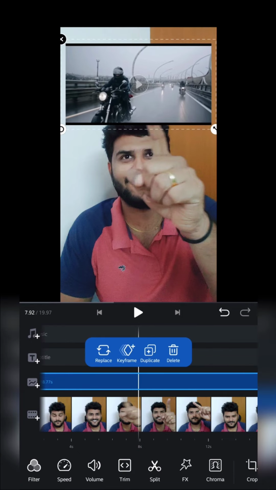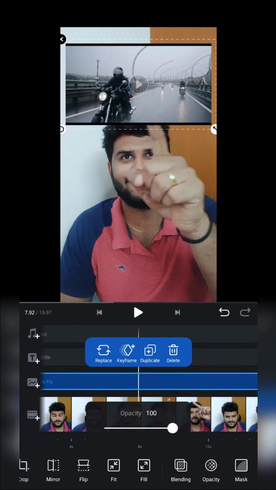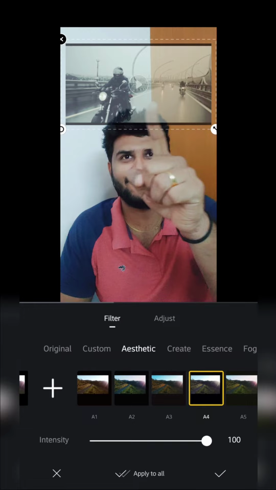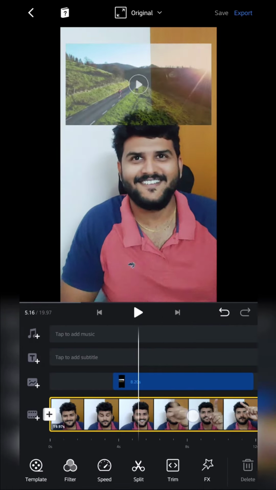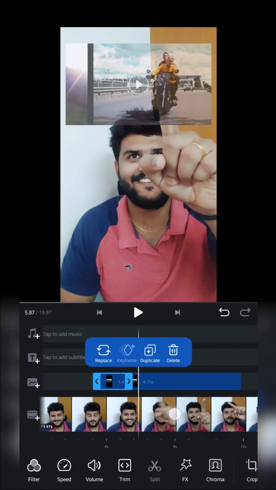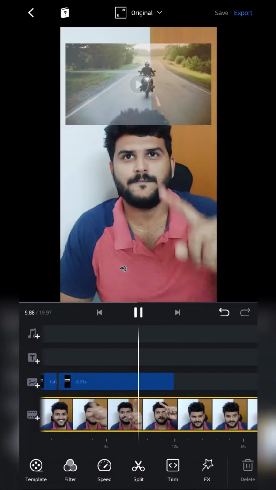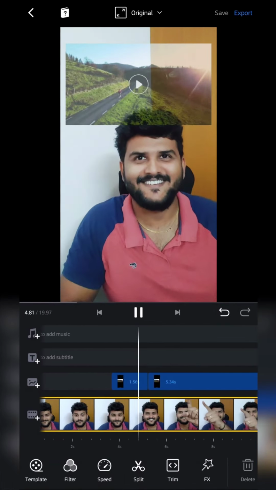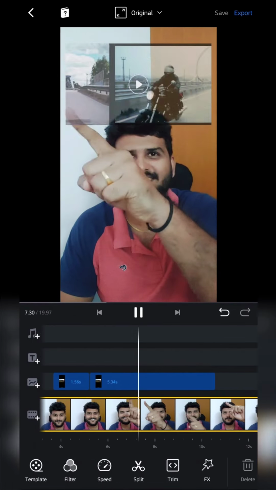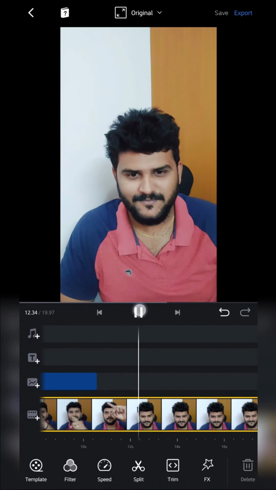Now let's give some hologram effect to the clip by reducing the opacity to 65. This is fine. Now I am adding an effect to the clip that looks good. It's time to sync the clip according to the action shown in the base video. It's a little tricky to do but very much achievable if you are moving the hologram video and cutting it to the required length. I am skipping this part to avoid wasting your time. Yes, now it's finished and the hologram video is synced with the base video.